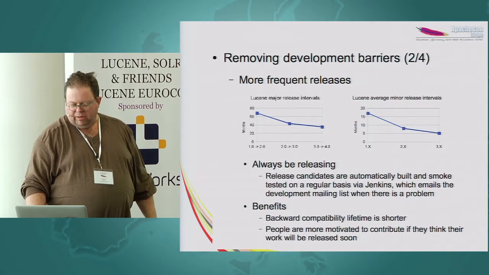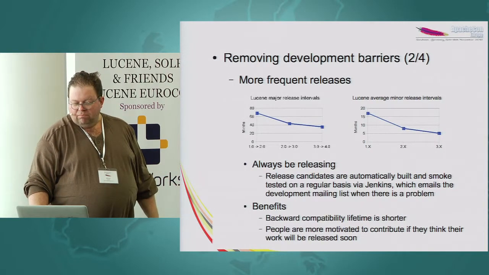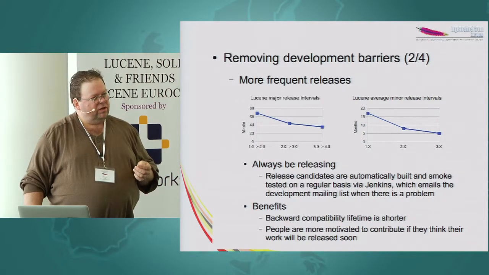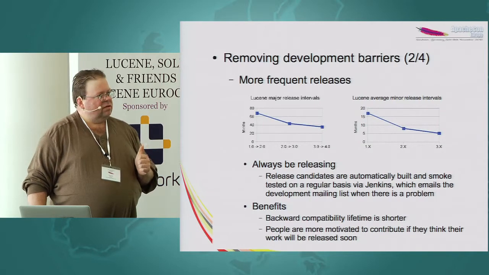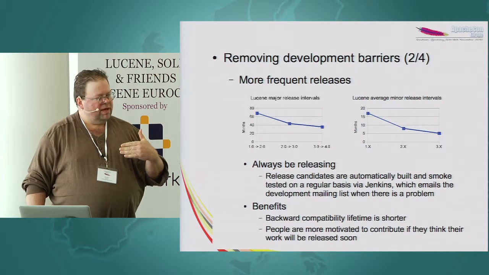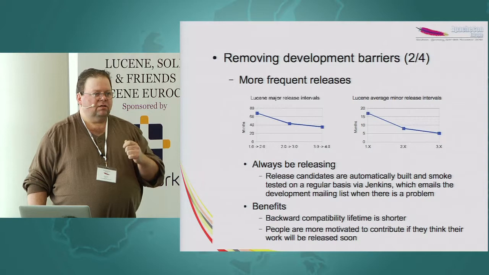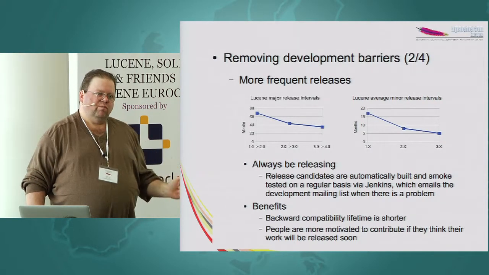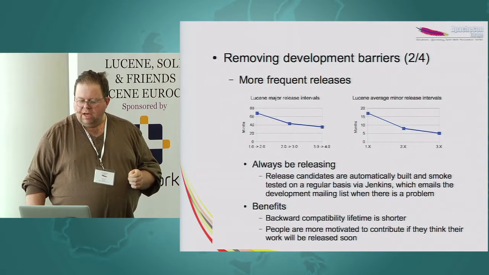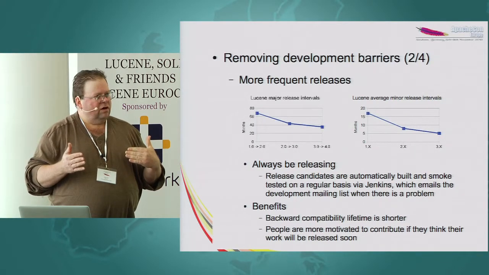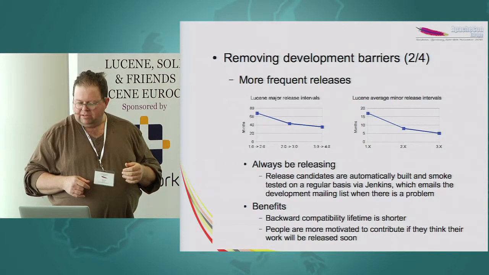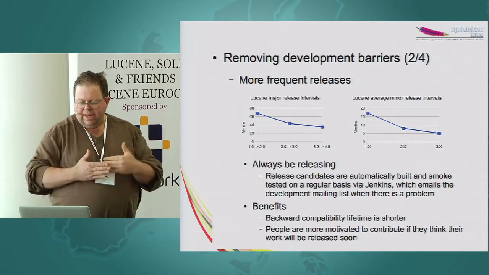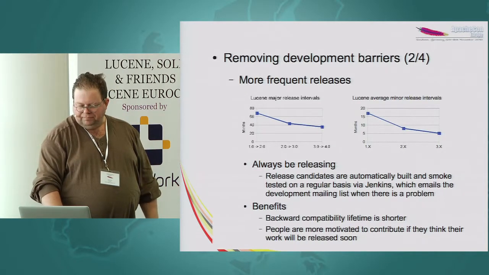Maybe the benefits are self-evident, but I wrote them down anyway here. One of the issues we struggle with in the project is backwards compatibility. Generally we've made guarantees about index compatibility, that is, that a major version can always read previous major versions' indexes, and about API compatibility. The longer the release cycles are, the longer we have to live with these sometimes outdated APIs and index formats. So that'll help us if we can reduce that.